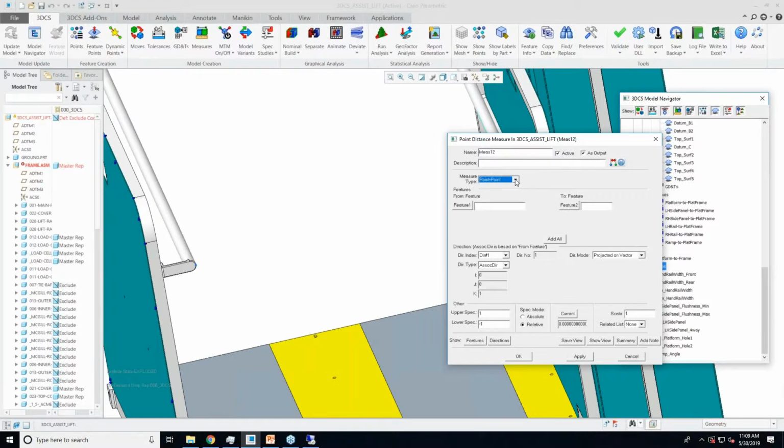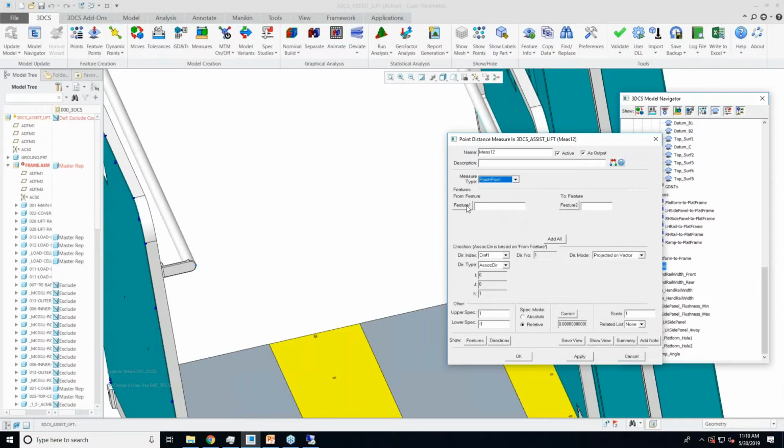Like I said, there are other input measure types down here, but I'm trying to cover the most common ones. We kind of have a lot of content to get through, so I'm just going to keep it at point to point. And you'll notice that the most common ones are default settings. Yes, exactly.